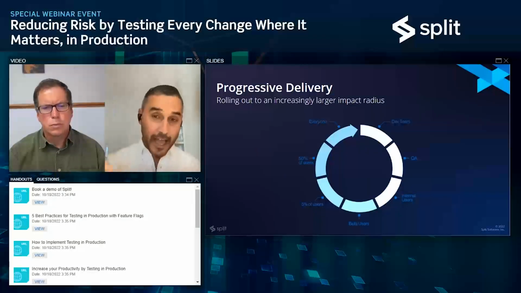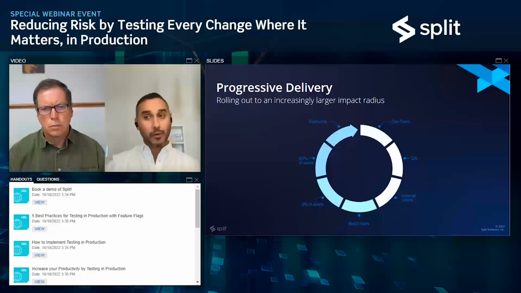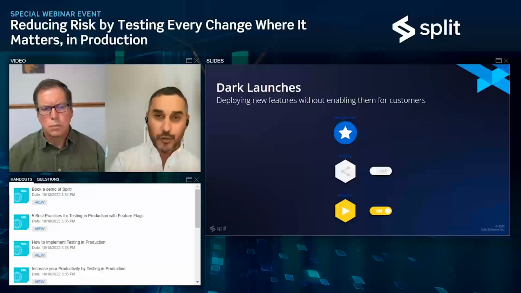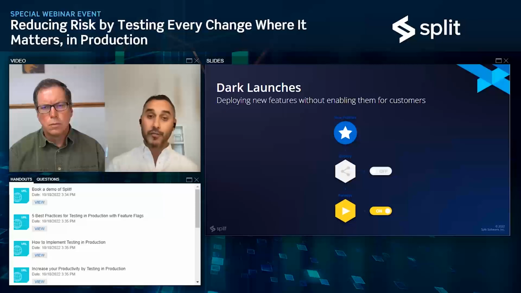But then on top of that is how you then understand impact, and what systems and tools are you looking at that help you understand the impact. There is where a suite of tools and suite of capabilities and practices really help. So I'm going to first start with the first use case, which becomes almost the baseline for everything you do when you're testing in production with feature flags.